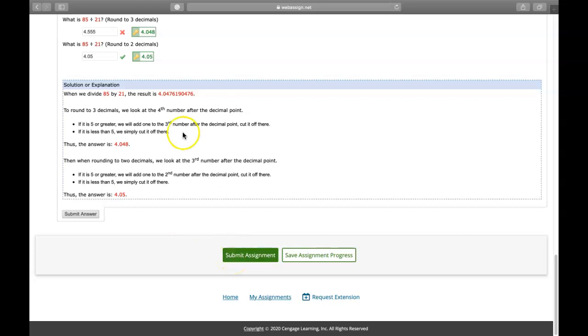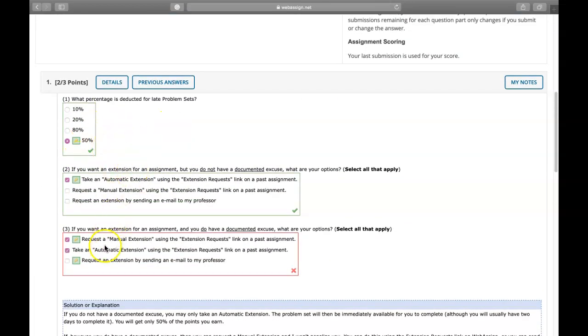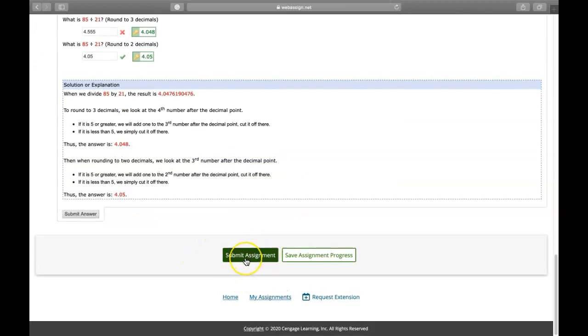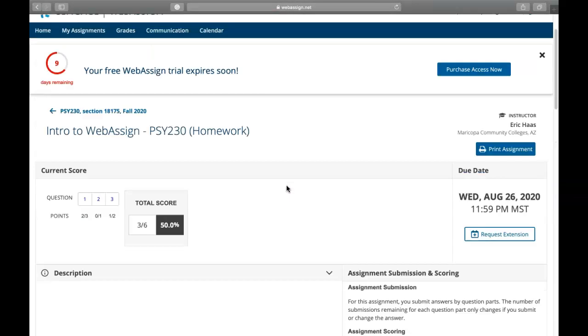But if you end up not entering any of the answers and then you accidentally click submit assignment, it's going to enter those as no answer and you'll get 0 points on them. So that's where I just sort of avoid this and just use the submit answer button as you're going along. Save assignment progress just means that, as you've gone through, whatever you've entered as an answer or even submitted as an answer will be saved, and you can quit out, come back to it before it's due, and still keep working on it. So at this point, I want to close out, but I'm just going to click submit assignment, and it'll just be done. And whoops, no, it just actually doesn't.